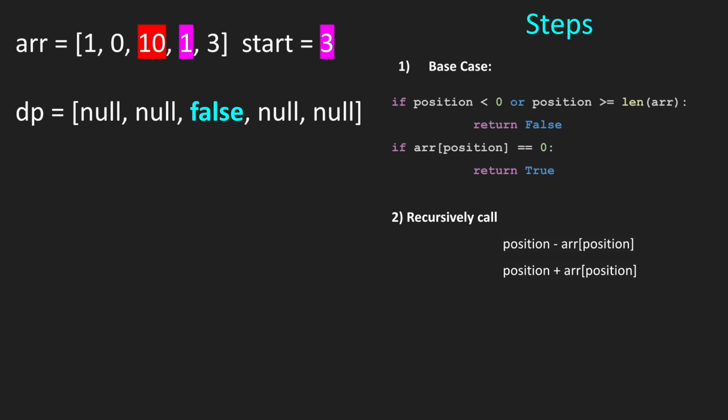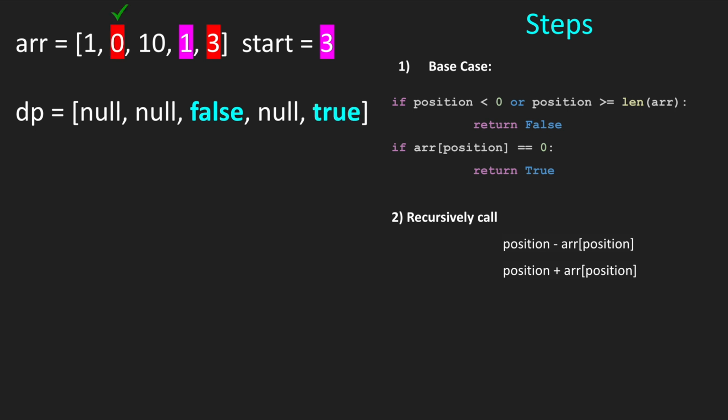The next one is that now we are jumping, we explored the left side, right? We explored the left side, now we are jumping one step to the right, so position plus the value of the array, right? So we are now jumping to the 4, and from the 4 again we can go to the left and we can go to the right. To the right, it will return false because it goes beyond the size of the array.